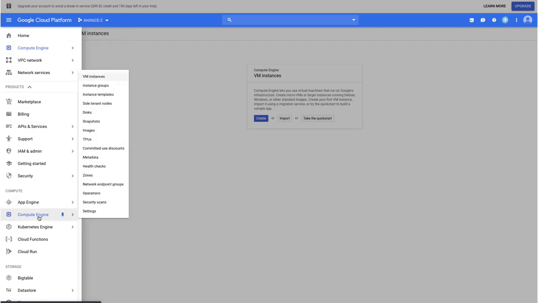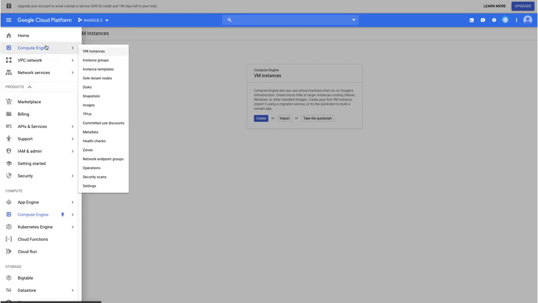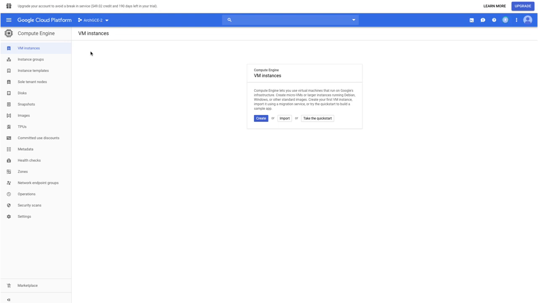And since we use this in the course a lot, you might actually want to pin this sometimes so that you can get to it more easily. And then within there, I have gone into VM instances. So I just want to, again, show you some of the options that are available when creating an instance. To get started, I'm going to click on Create.